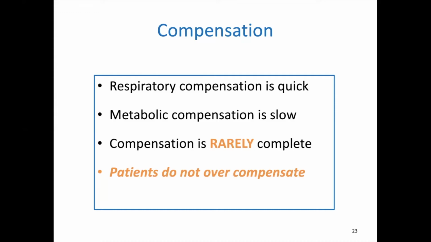So where it's trying to move our pH back to the normal range again, it often isn't quite making it all the way. Or if it does, it's making it to the more extreme levels of the range. So like right around the 7.35 or around the 7.45, instead of getting it back into the middle of the 7.4 range. And patients do not overcompensate. So when you're looking at levels and reading things to try and determine whether we are dealing with respiratory or metabolic acidosis or alkalosis, I want you to keep in mind that overcompensation isn't going to occur. So, really, we're just trying to narrow things down and figure out how we can help our patients best.